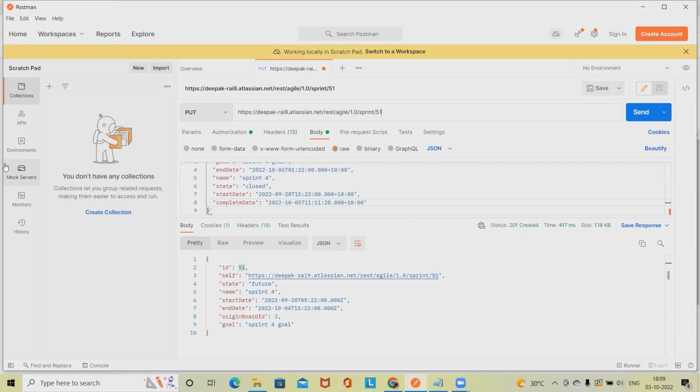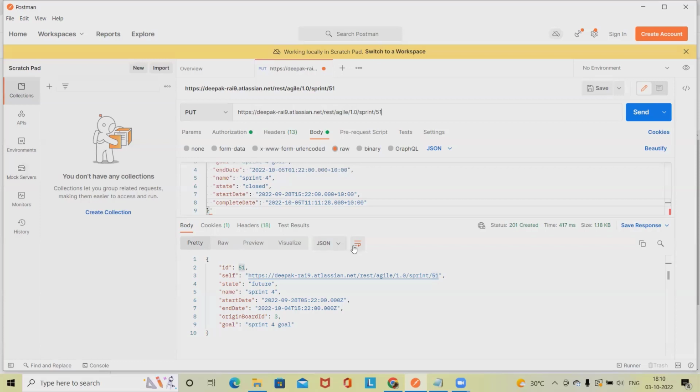This requires the sprint to be in future state and have a start and end date set. A sprint can be completed by updating the state to closed. These actions require the sprint to be in active state. This sets the complete date to the time of the request. Other changes to state are not allowed. And if we have a future sprint, we cannot close that sprint. So these are the preconditions that should be met.